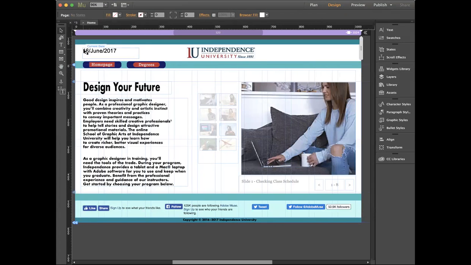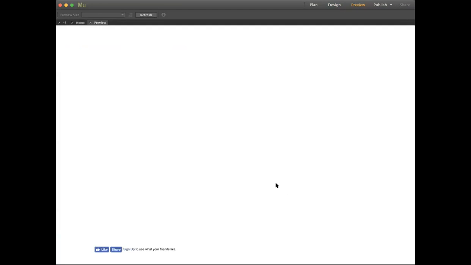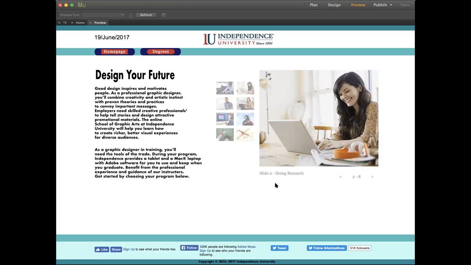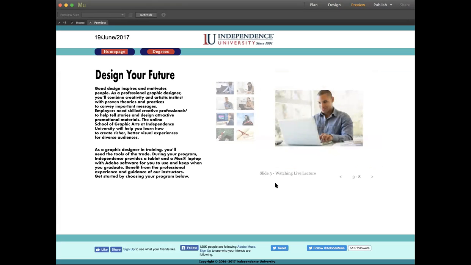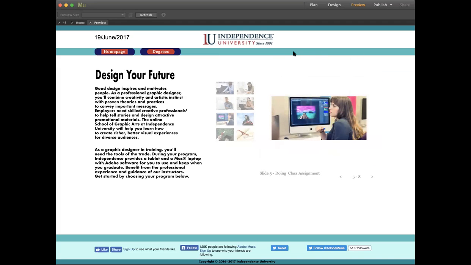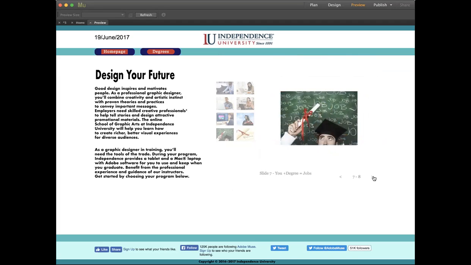Let's take a look at your home page. You have your third-party widget, your slideshow in here. Your layout-wise looks fine, but I think you need to rethink the color scheme. Your colors need to complement the Independence University colors, which means you could use a lighter shade of blue, lighter shade of red, that sort of thing, but completely going off the spectrum and using a blue-green really doesn't complement the Independence colors. So you want to make sure you change that.